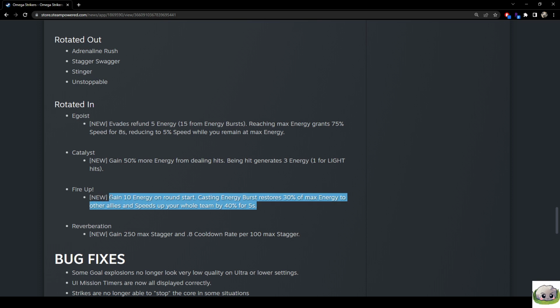Fire up. Gain 10 energy on round start. Casting energy burst restores 30% of max energy to other allies. This is the equivalent of the orb that you share with your teammate. Basically, this is really nice for team play. You know, if you're a support forward like Era, you can use this and buff your team even more. Think about this, right? Using energy burst, using your core flip, restores 30% of energy to other allies and speeds up your whole team. Yeesh.